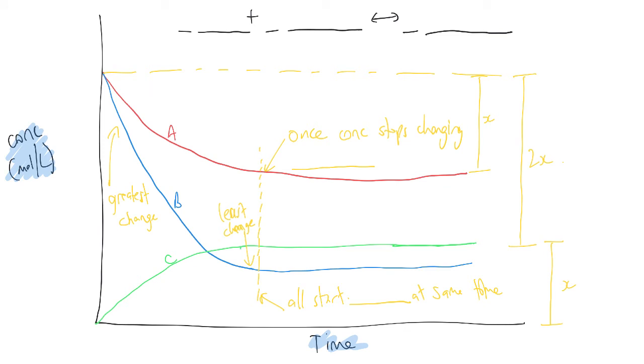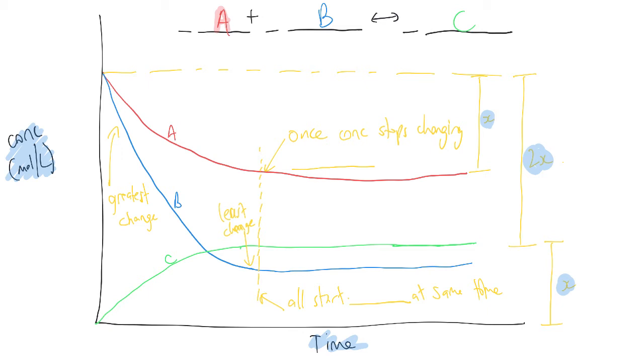All right, we have here A, B, and C, and we have here what? We have that A changed by X, B changed by 2X, and C changed by X as well. Which means if we are writing this out, this will be A, this will be B, because they are both reactants, because that's what they start with, and then I have C on the end.